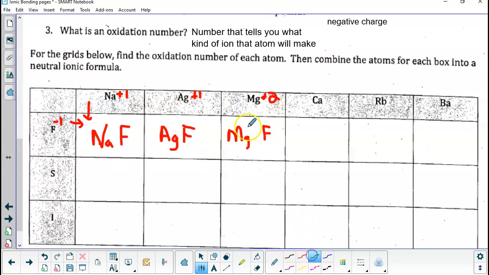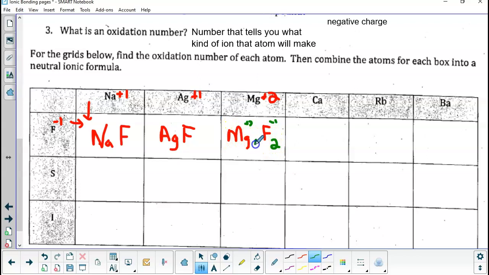Now, if you want to, you can even write the charges in here. Okay, you can do a little +2 and a little -1 so you kind of see what you're doing and say, okay, the 1 goes down here. And you can write the 1, but you don't have to. And then this 2 would cross over and go down here with the fluorine. Okay, so now I don't need these anymore, so you can erase them. If you just want to leave them and show me how you did it, that's fine. But my answer would be MgF2.